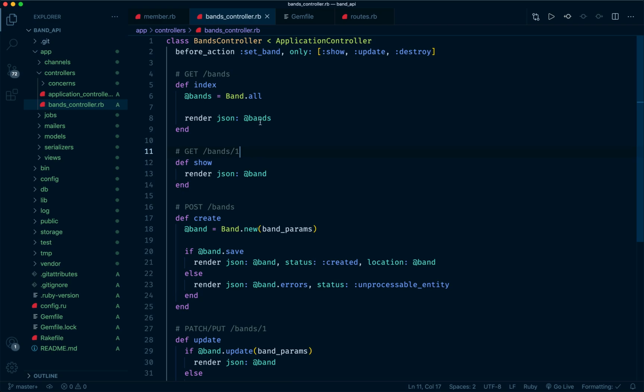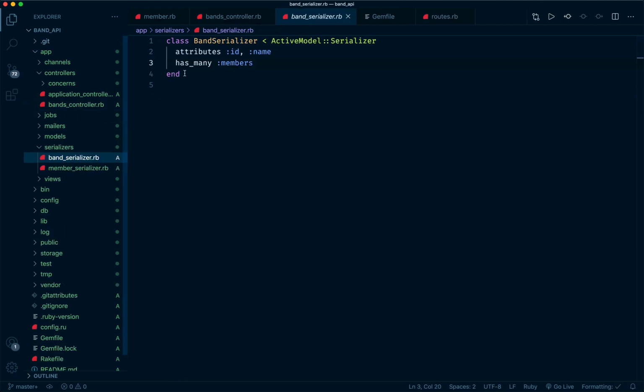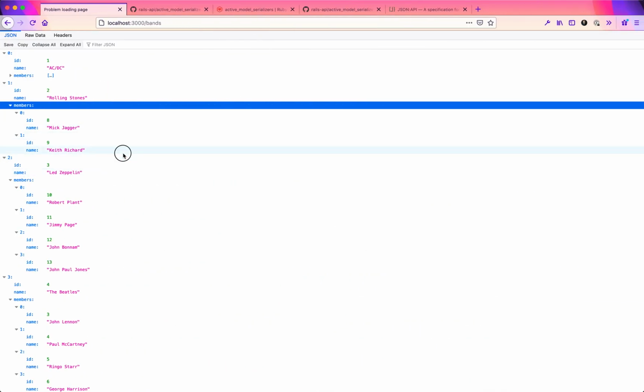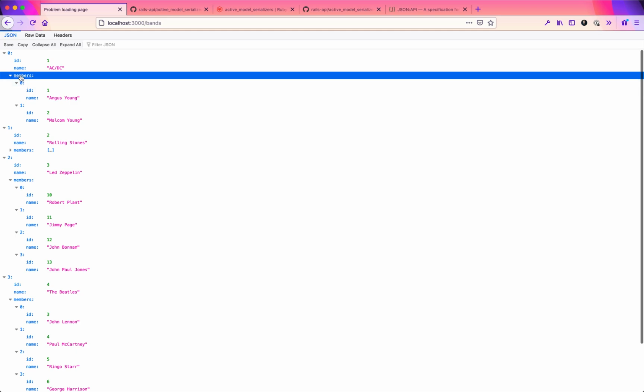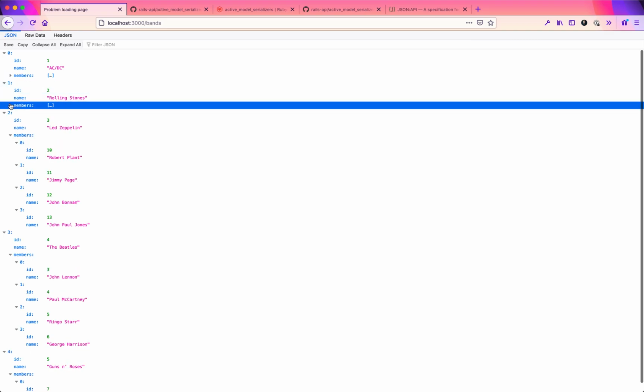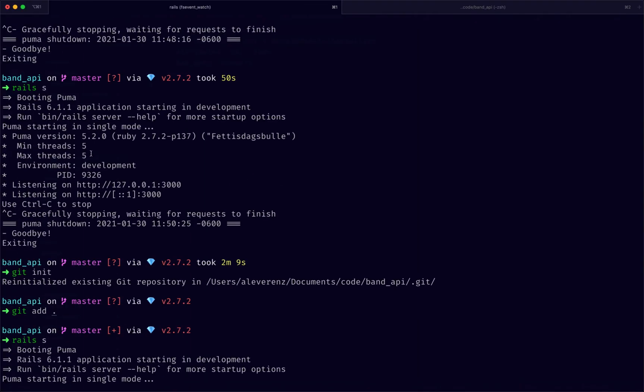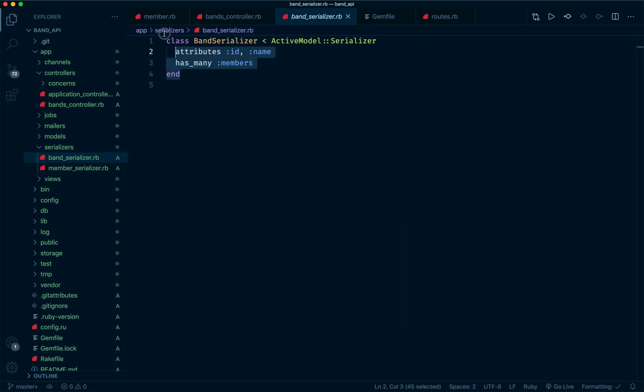With it, we are returning JSON in the controller, basically just as objects. And then when the objects come back, they get piped through our serializers. The serializer basically hijacks what's coming back and just returns what you pass here. So we've got the ID and name on the band, and then we pass this has many members, which allows us to associate all the members of the bands that we've added manually, and those come back in the sub object called members in the parent object. So kind of complex, but also very powerful and very nice because all that is happening with very little code under the hood. So it's pretty great.